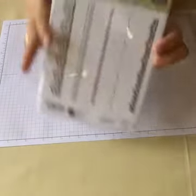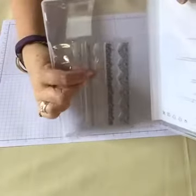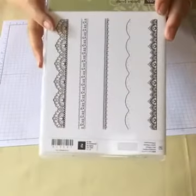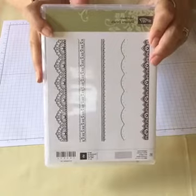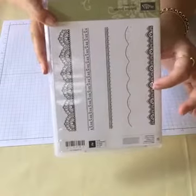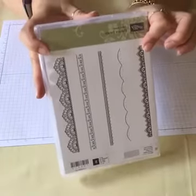This one — Delicate Details — is very shabby chic, very me, I love it. Again photopolymer so you can bend and curve them, try to make an arc. Beautiful lace stamps — imagine those going with that Falling in Love DSP I showed you, that would just top it off. At OnStage they showed us a really simple idea: a Crumb Cake gift bag with the lace stamped in white — on the Crumb Cake it was gorgeous. I'm going to recreate that in a card because it was stunning. I'll get a lot of use out of this one.